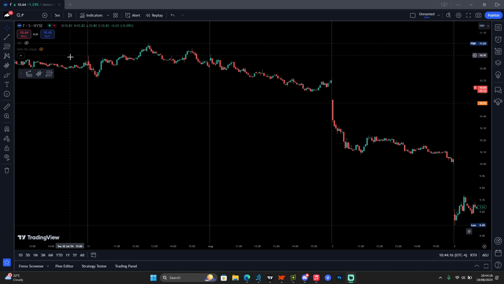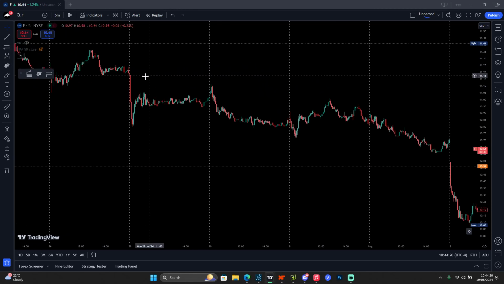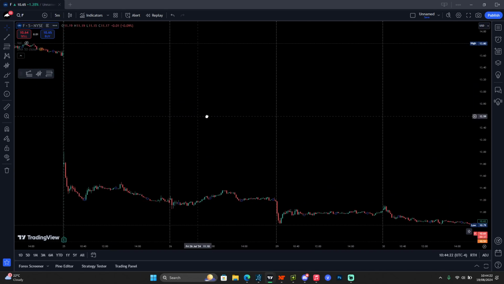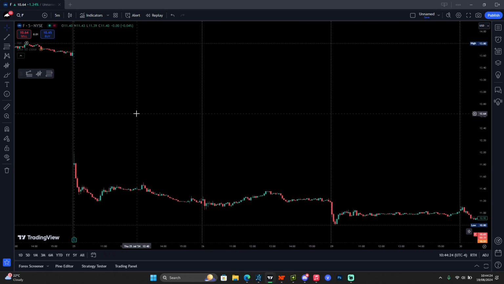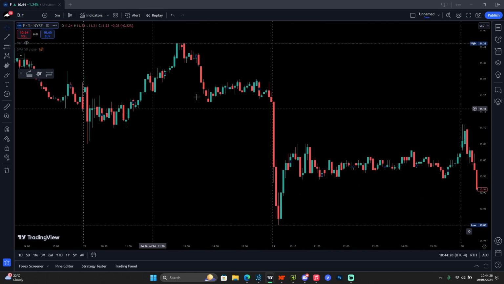However, if you're over on TradingView, very simple to do, and so we'll go through exactly how you can use these anchored VWAPs. So again, we'll go through firstly how you place them, and then I'll go through what they show you and all of that. So firstly, how do you place them?